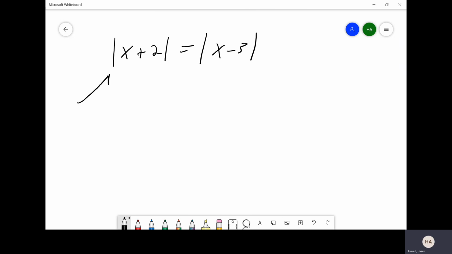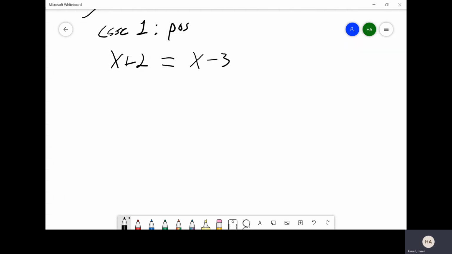Okay, so in the first time I'm doing this, I'm going to choose x plus 2 to be the side that stays positive. What does this mean for us? This means that we're still going to have two cases, right? So case 1, where it's positive. If x plus 2 is the side that we're staying positive, then x minus 3 is the other side where, in this case, it's going to be positive, but in the next case, it's going to be negated, right? So we have x plus 2, we got rid of the absolute value signs, is equal to x minus 3. All we did was get rid of the absolute values and keep x minus 3 positive.